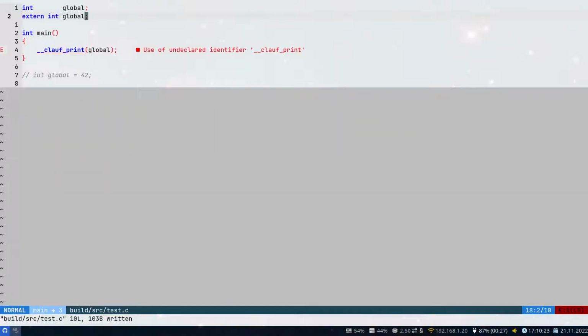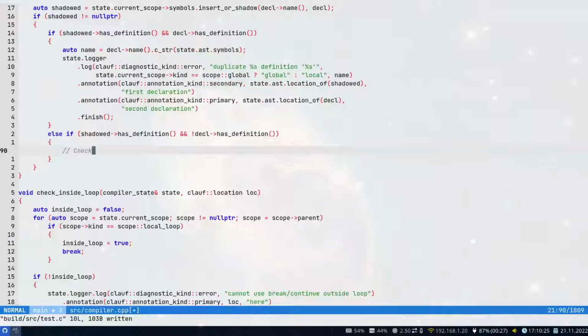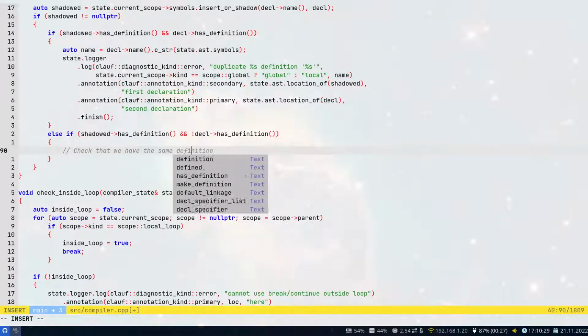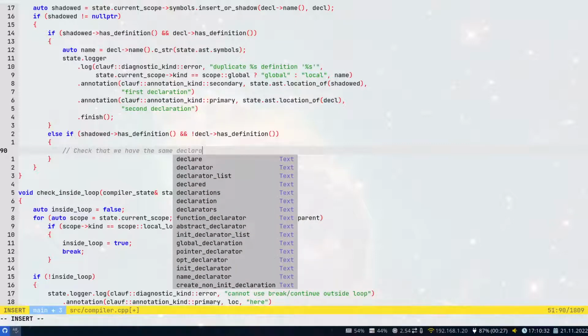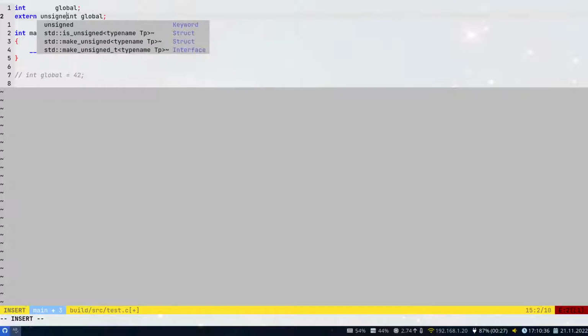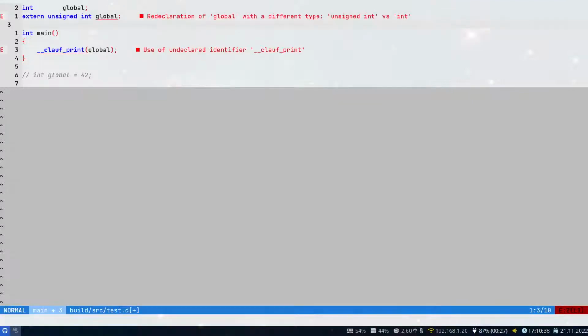That's perfectly fine. We just need to check that we have the same declaration, right? Because we can't do something like unsigned int now, because this would be a type mismatch, so we need to check that.